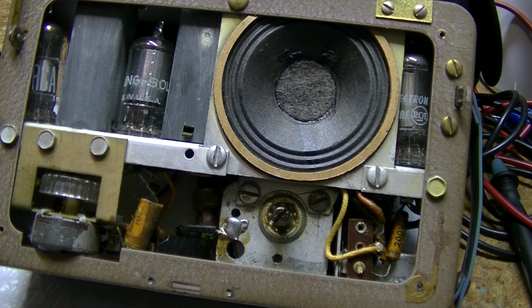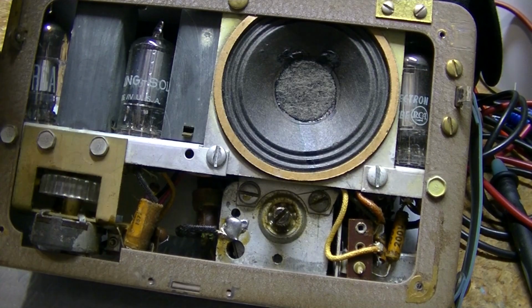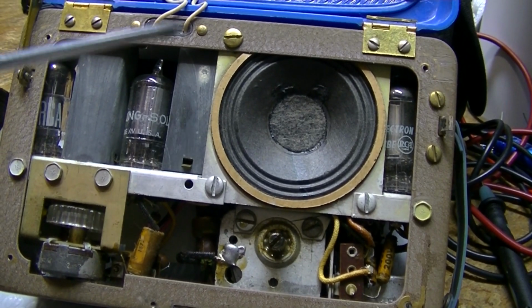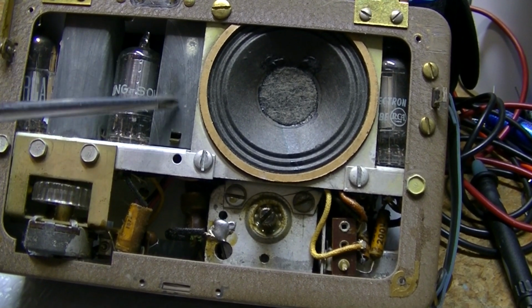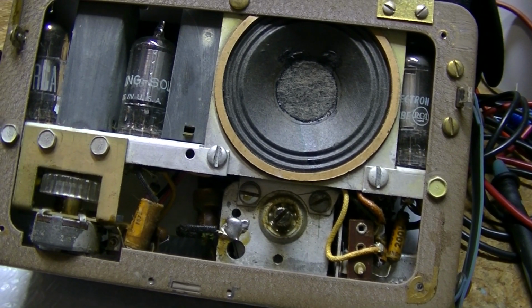So, again, we appear to have a quarter inch here. I think it's a quarter inch. I have the socket for it anyways. If it's smaller, it looks like quarter inch. And one here, that should hold the whole chassis in. But the biggest thing, you probably can't quite see that, is these wires here. One is soldered to the IF can for ground, and the other one goes to probably the antenna section of the tuning condenser, I would say.